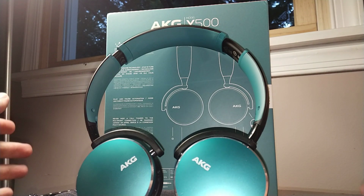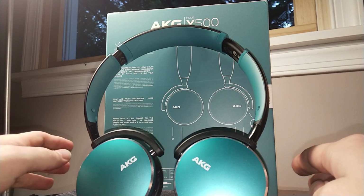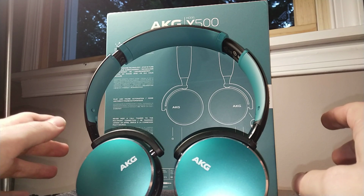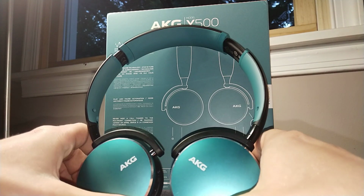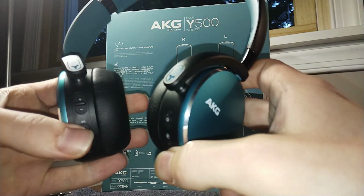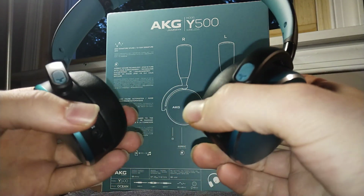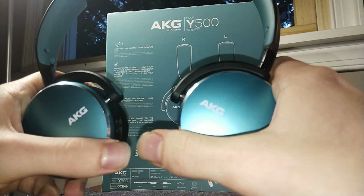But when you get down to it, it just sounds pretty dull, and the mids aren't forward at all or boosted at all, so everything just sounds a little dull, you know. But definitely a good balanced sound. So if you're an audiophile, you're looking for nice balanced headphones, you're going to want to get away from boosted bass and boosted mids, then I think you'll really like these headphones.